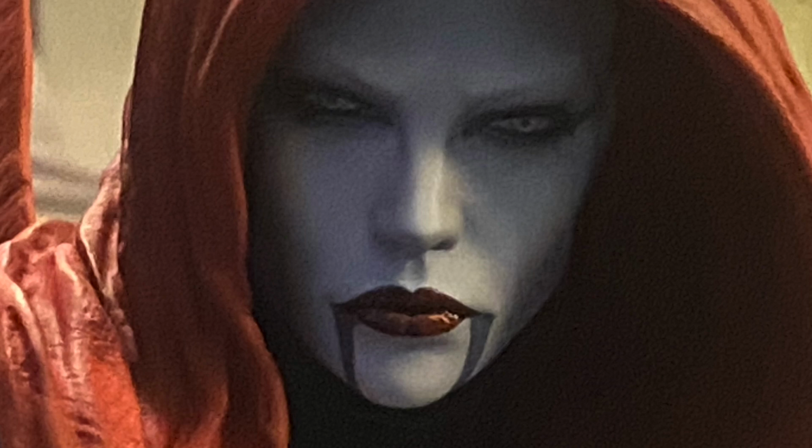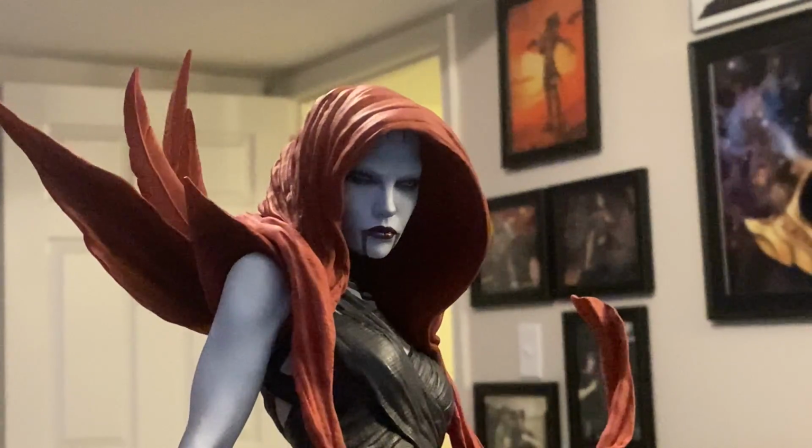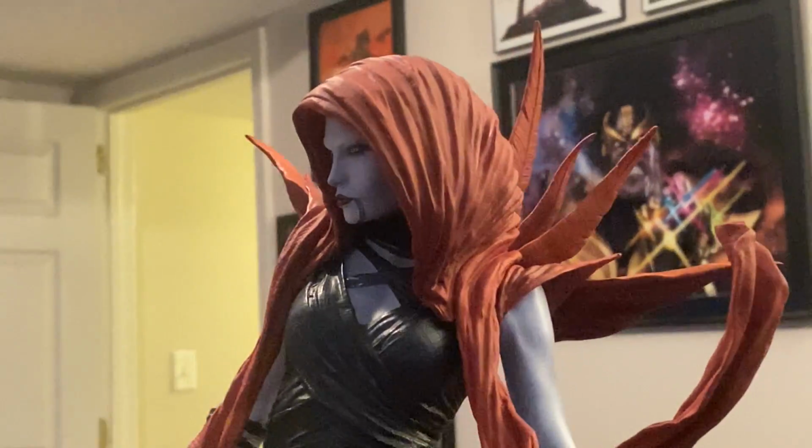So the line will look very similar to each other. So just again, incredible statue. You go to her face. I think that's probably the best part. You got the tattoos. You can actually see on this portrait the iris and pupils, unlike the alternate portrait that we will look at in just a second. And by the way, both portraits do come with the statue. There's not an exclusive or anything like that. But I think they just killed it with her face.